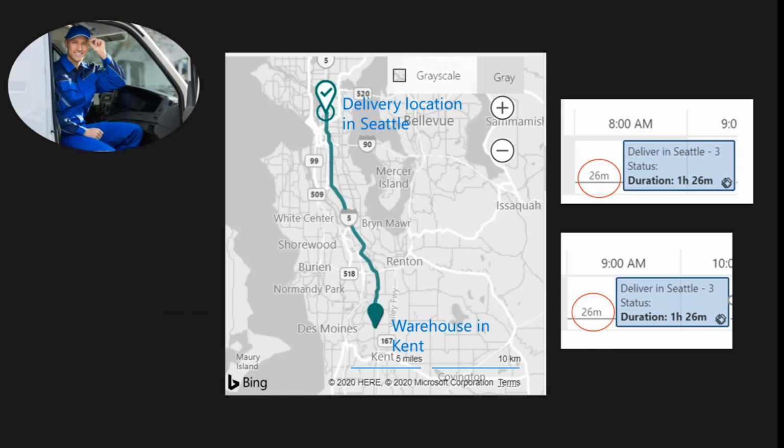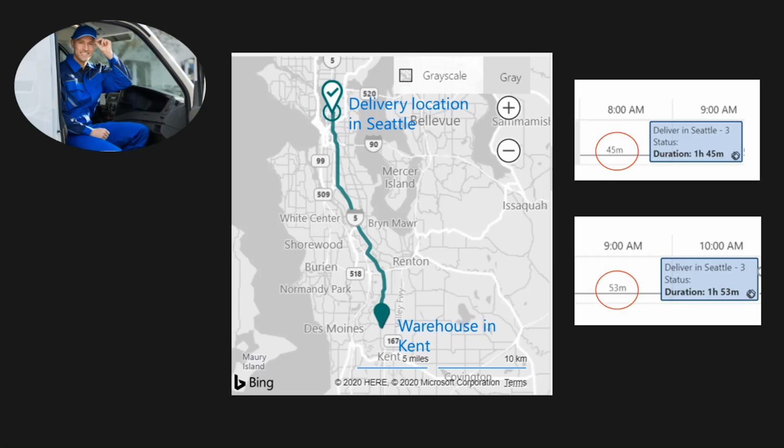For example, a technician traveling from a warehouse in Kent to a delivery location in Seattle downtown is about 26 minutes when there is no traffic. In today's optimizer, the travel time is 26 minutes regardless of the time of travel, whether it be 8 or 9 a.m. or 10 a.m.